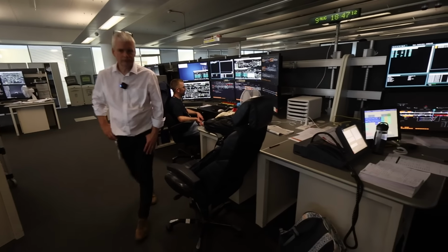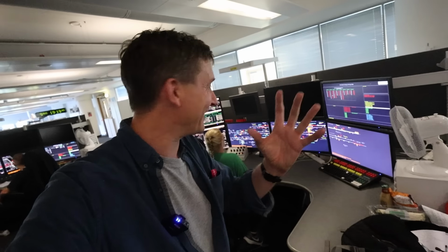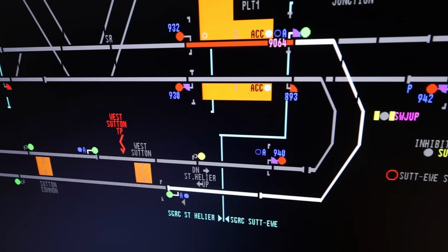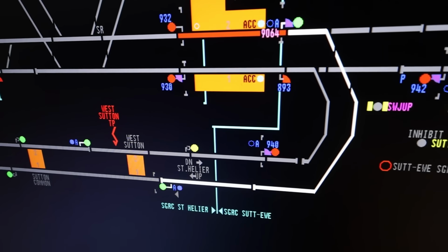It turns out that I could sit and watch signalling all day. We sort of have to leave now, but I don't want to leave because I could sit and watch the signallers do their job all day. And 9 Oscar 6-3, and yes, they all use the phonetic alphabet just without thinking about it. It's coming down, and then the signaller here, she set the path for the train to come into Sutton, and the little white light comes up, and that's the train that's going to go around the loop through Sutton Common, through West Sutton, through St Helier, up to Wimbledon, platform 9, which I know very well. I changed it a lot, and it's just amazing just to sit and watch the little red trains go along the white sections as they make their way around.